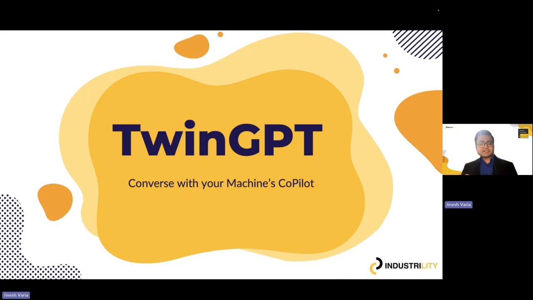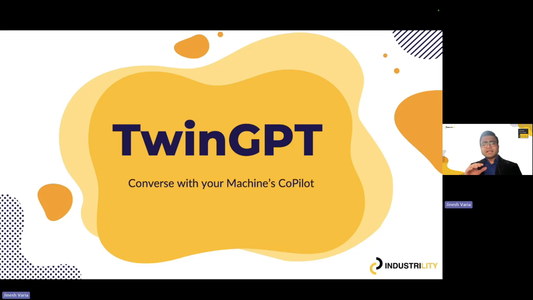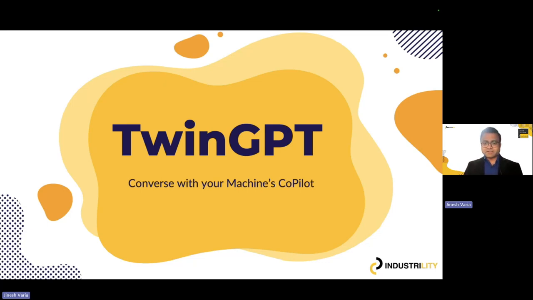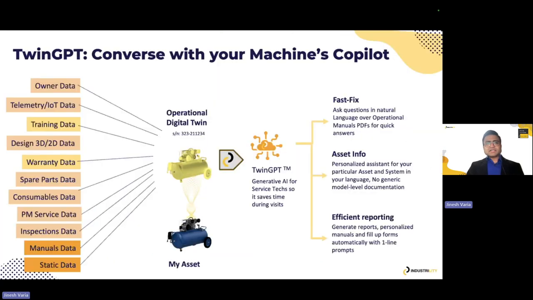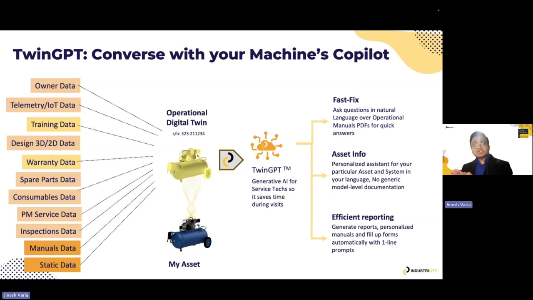Fine-tuning in this context means that we have taken the pre-trained transformer models and applied the industrial context on it, looking at all the different data streams that understand the nuances of industrial data, and further trained the model to make it more specific towards your data — securely storing your data and making it available so that you can apply natural language prompts on top of your current data. We have built a model which essentially helps customers take all the data associated with their digital twin, feed it back to the pre-trained models, and answer specific questions for that particular asset.